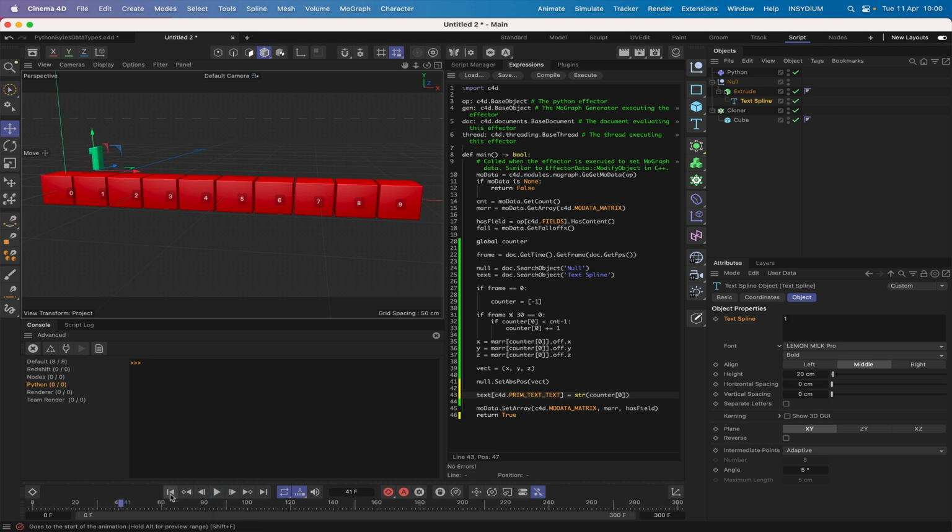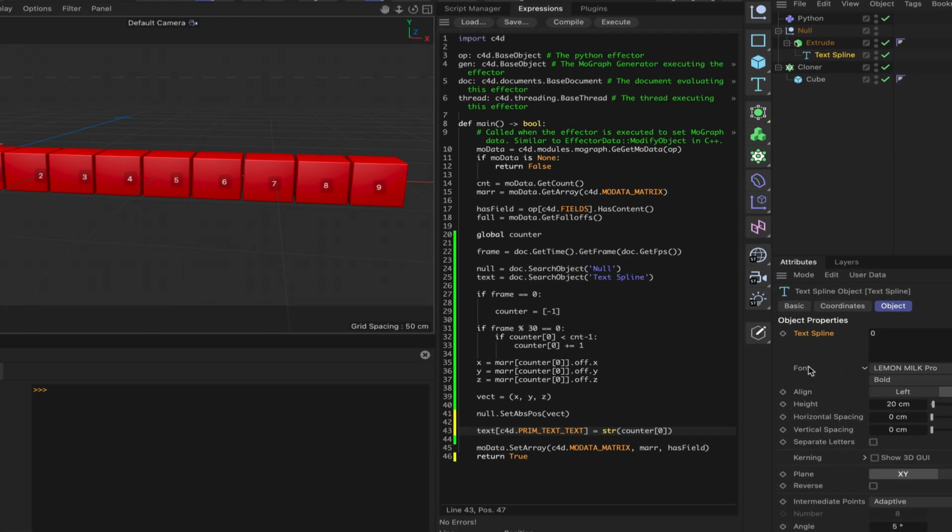So our counter's now working. Now, let's have a look at some of these other parameters that we've got in here. Now, you would think that we might be able to do something with this font, that we might be able to perhaps drag this in, which we can. We can drag it in, no problem at all. We just put it over here, drop that in there.